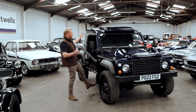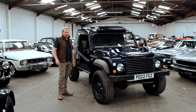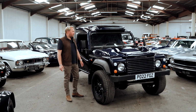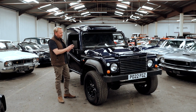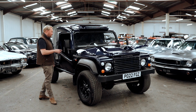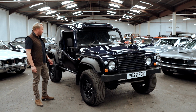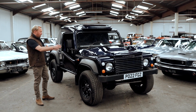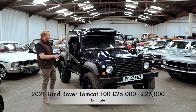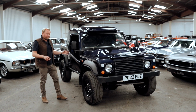So this wild creation here is a Land Rover Tomcat 100, originally conceived in the late 90s, early noughties by Drew Bowler when they were known as Bowler Tomcats and Bowler Wildcats. The Tomcat was basically a lightweight racing Land Rover with a big V8 engine that used a modified shortened Range Rover Classic chassis to 100 inches, hence the 100 part of the name, clothed in lightweight GRP panels with a big 3T V8 and an integral roll cage, as we have here, although it's hidden by the cladding. So this one started life in 2015.